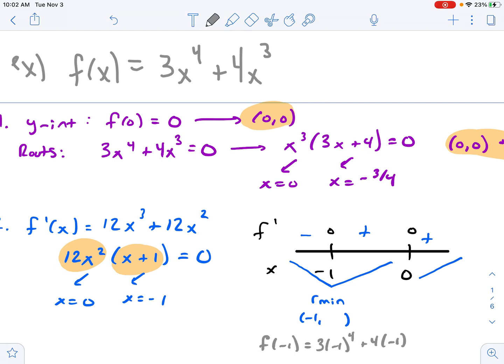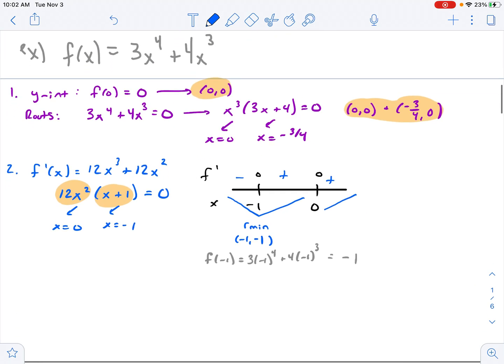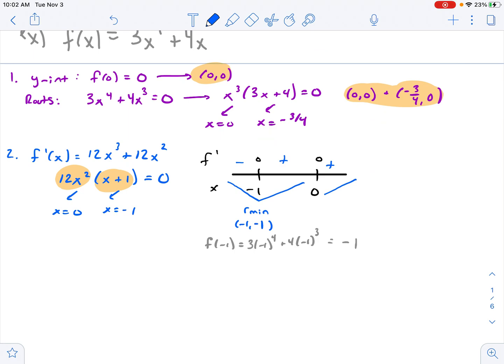And look, use a calculator if you really need to here. You want to speed things up. Okay, but this looks like it's going to be what? 3 minus 4 is negative 1, if I've done this correctly. Okay, so it looks like the point is (-1, -1) for the relative min. So we got all sorts of information about f prime, where it's positive, negative, and where our relative max and min are. Well, in this case, just a relative min. Number 3, we're going to look at the second derivative now. Okay, so I'm going to take the derivative of this guy.